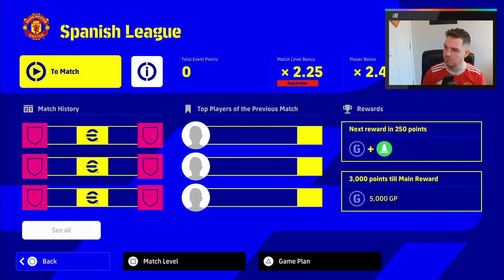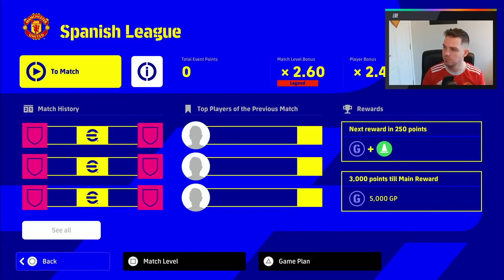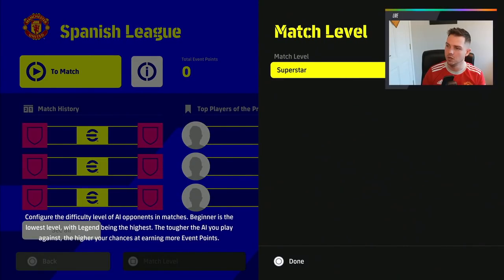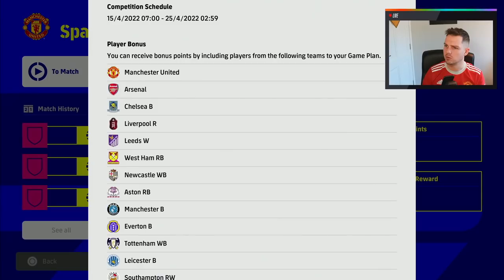Superstar, how much does that give you? 2.25. Let me see. 2.60. All right, look, we'll go Superstar because I think... Are the matches 10 minutes? I'm not too sure. But you can receive bonus 5 new players from your following team.